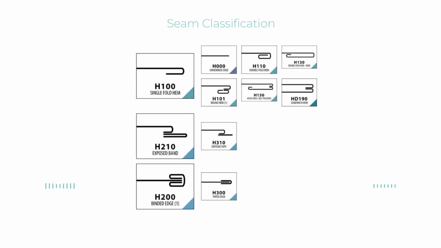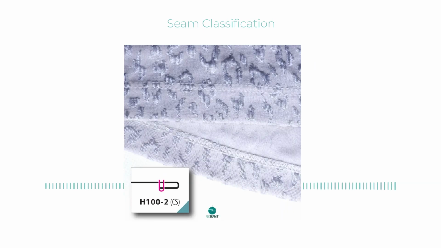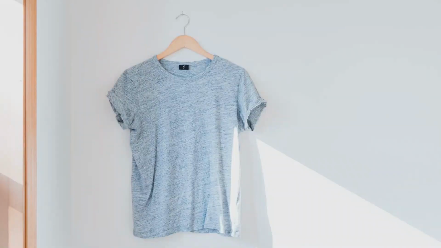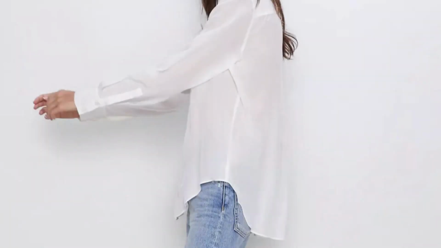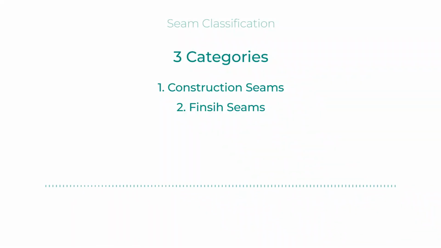The most common examples here revolve around hems. A single fold hem is coded as H100. You see this constantly as the standard hem on a basic cotton t-shirt. And it makes sense for a t-shirt, but what if I am working with a loosely woven linen? If you specify an H100 single fold on a loose linen, you are guaranteeing a faulty product.